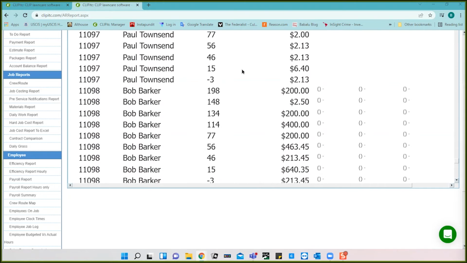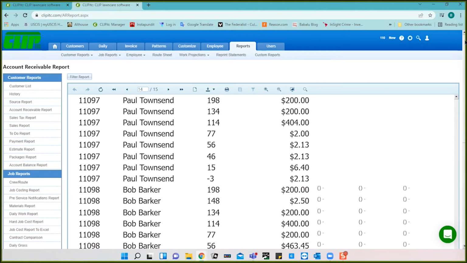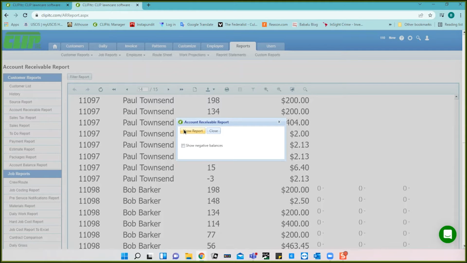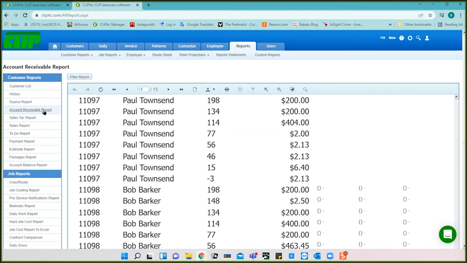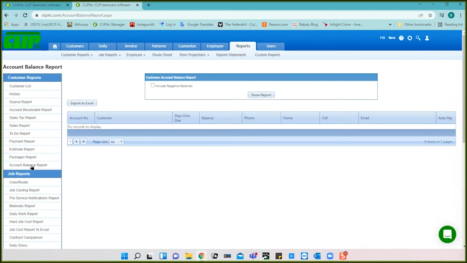We've had some requests to give a different sort for this, so that has gone to development. So it might be here eventually. You can sort by name or sort by amount or something for that. Now, somewhat related to that, I'm going to take a little jump. Down here, you have the account balance report. Now, the AR report itemizes invoices and which ones are past due.